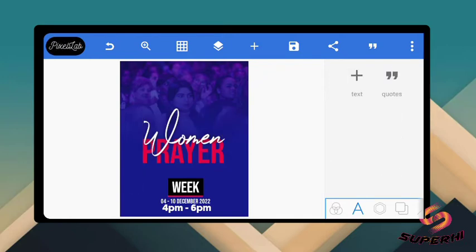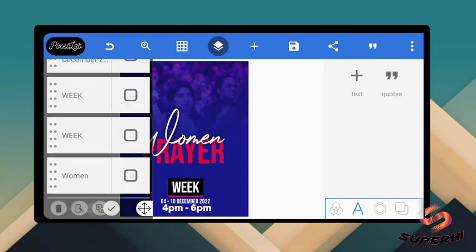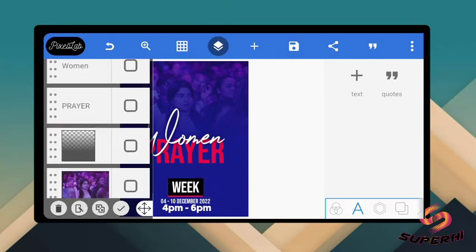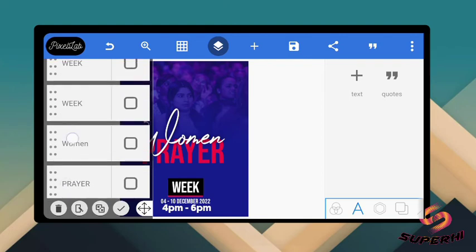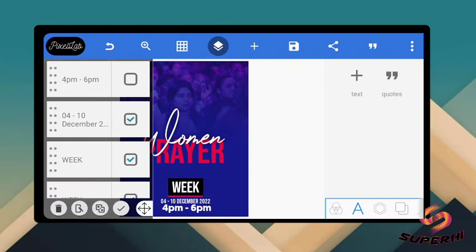Now, to rearrange this, I can just click on layer here, click on this. I want to bring all these items that I have here up. So I'll just come here and select, let's say from the week aspect, select it, select this, and select this.